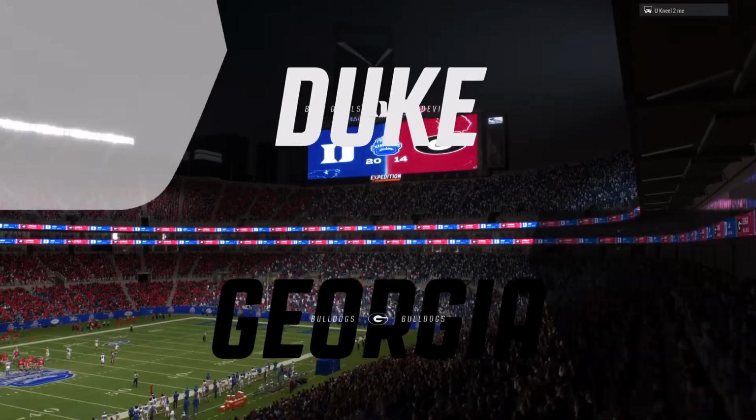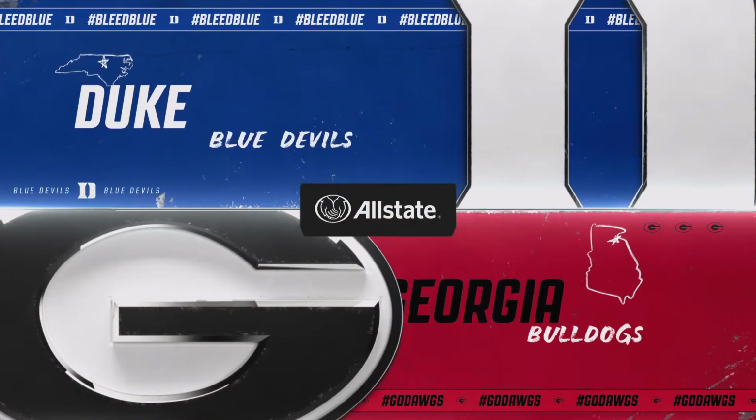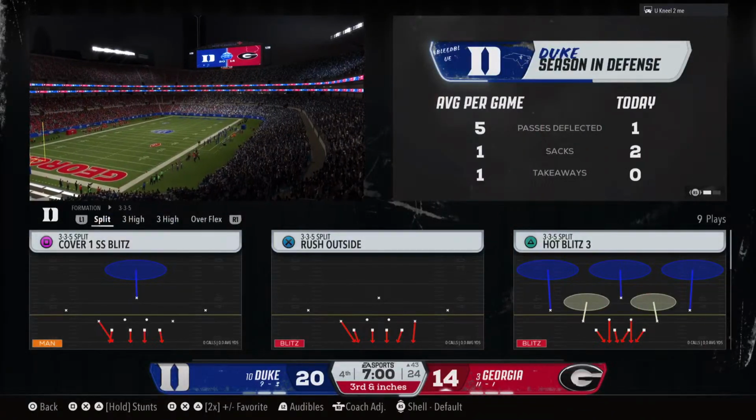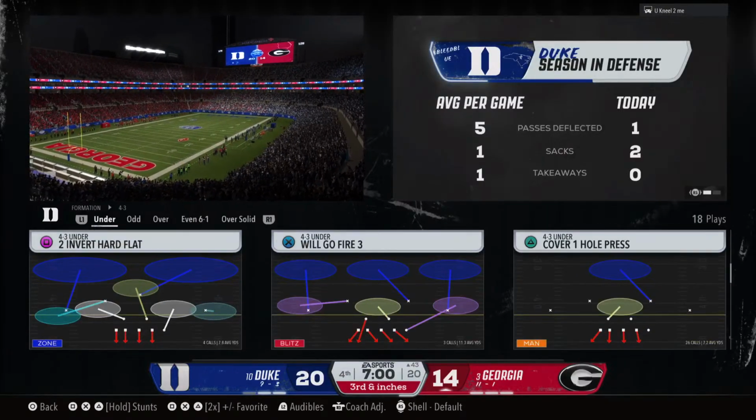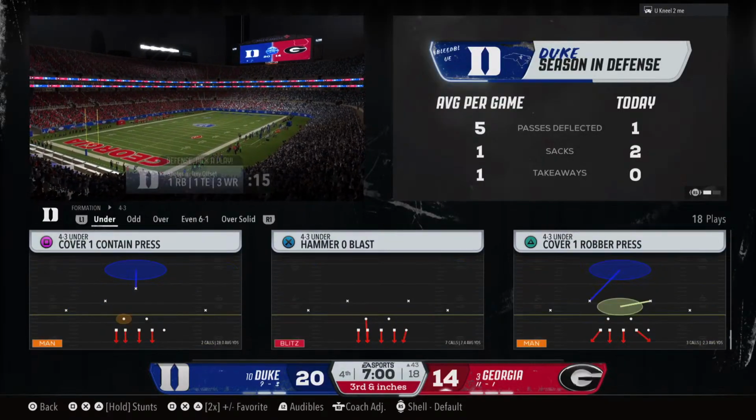And Duke has the lead here. We've reached the end of the third. Time is running out to cut into this lead. Let's check out the game stats before we go on. One quarter to go. Let's see if this sets up as a classic finish.